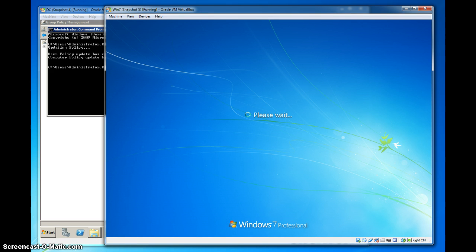This is the client workstation again. And so once it's finished rebooting, we're going to go ahead and check and make sure that our Java software got installed. So the initial reboot after deployment of software may take some time. Machines may display the please wait dialog for a while, and that's mostly because what's happening underneath the hood is that your managed software is being deployed.